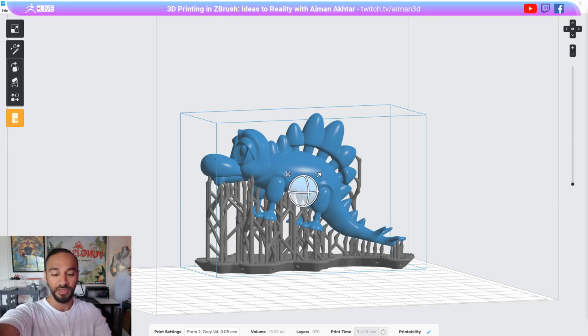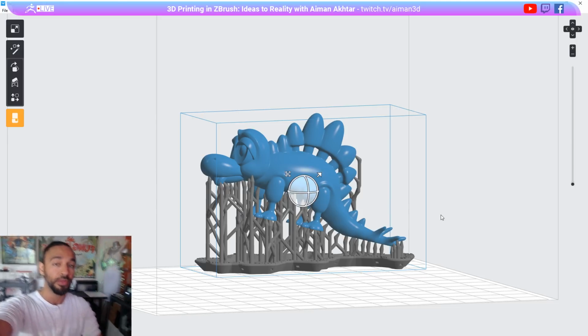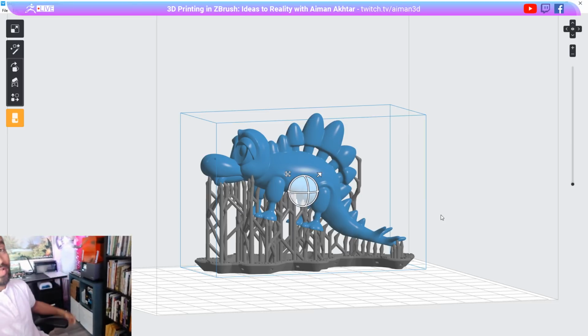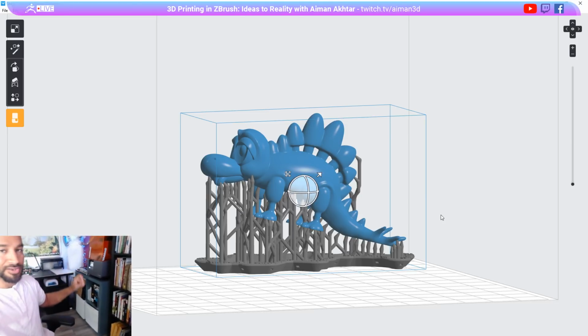All right, cool. So, if you can see my screen still, it's saying file is successfully uploaded. Preform saying this is a go for print. It'll take about 3 hours and 13 minutes at 50 micron resolution. I do not need to track this print right now, so I'll click Not Now. And if I just walk over to my printer, I can say print, and it should get going. I have a print in there that I need to take out, so I'm not going to do that for you guys right now.